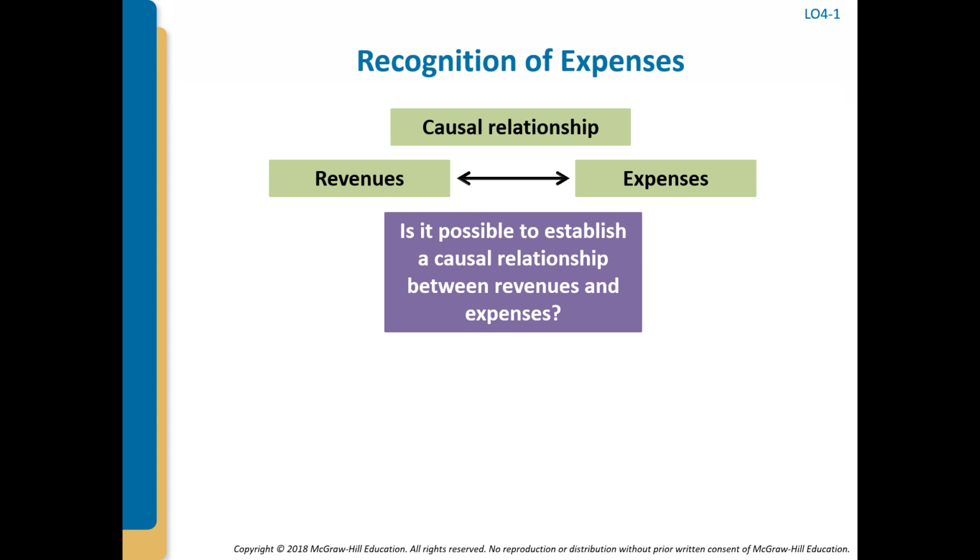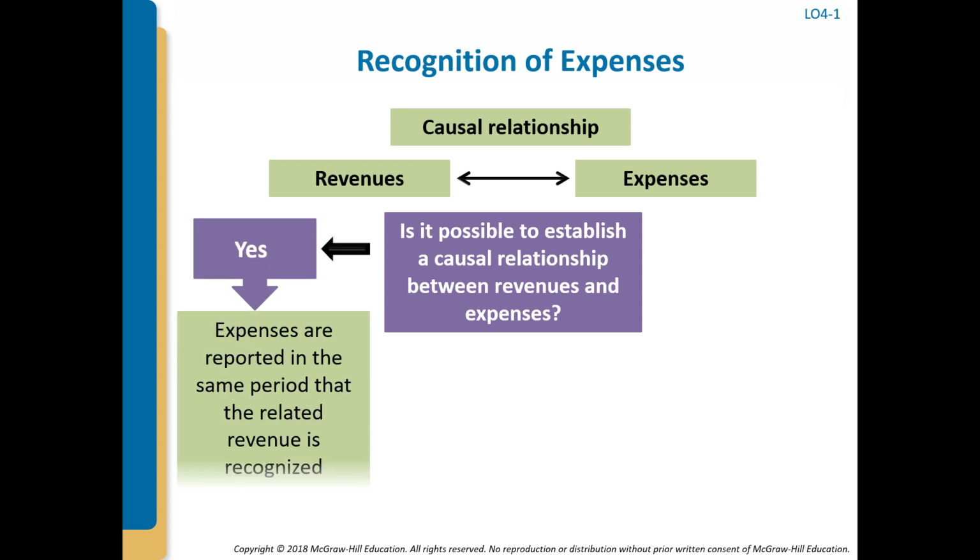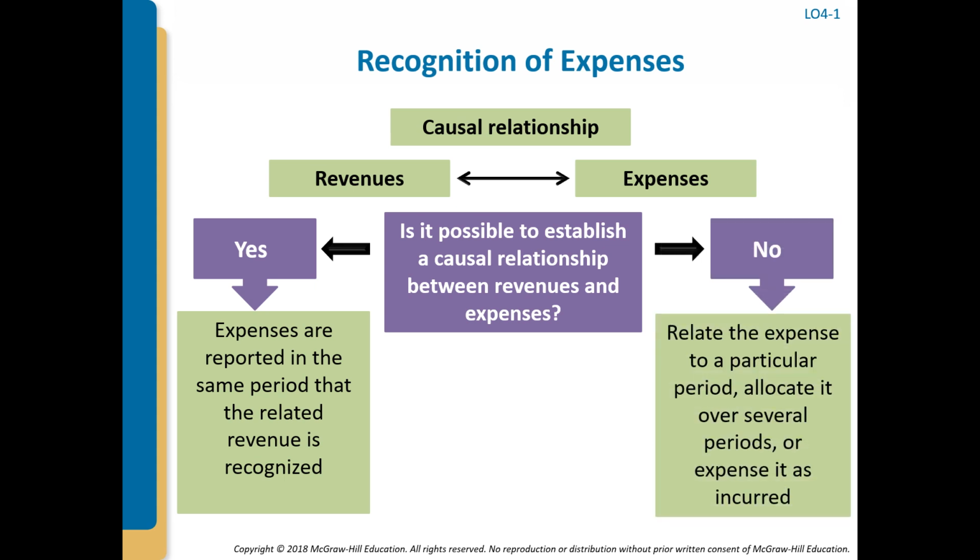Okay, so the causal relationship between revenues and expenses. There is a common question: is it possible to establish a causal relationship between revenues and expenses? Yes. In that case, expenses are reported in the same period that the related revenue is recognized. Otherwise, we relate the expense to a particular period, allocate it over several periods, or expense it as occurred.